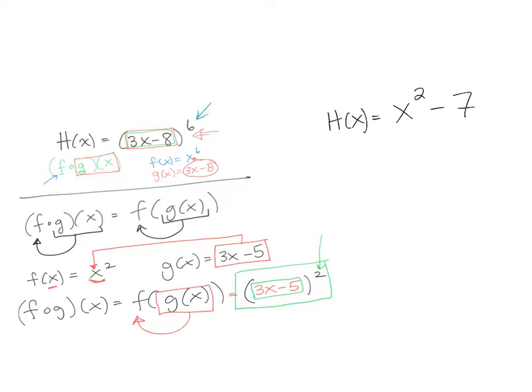Let's say that you have something like H of x equals x squared minus 7. So again, here you have two functions going on. You have something that squares, and you also have something that minuses 7. So if you think about order of operations, what would have to happen first? Well, the squaring would happen first, and then you would minus 7.